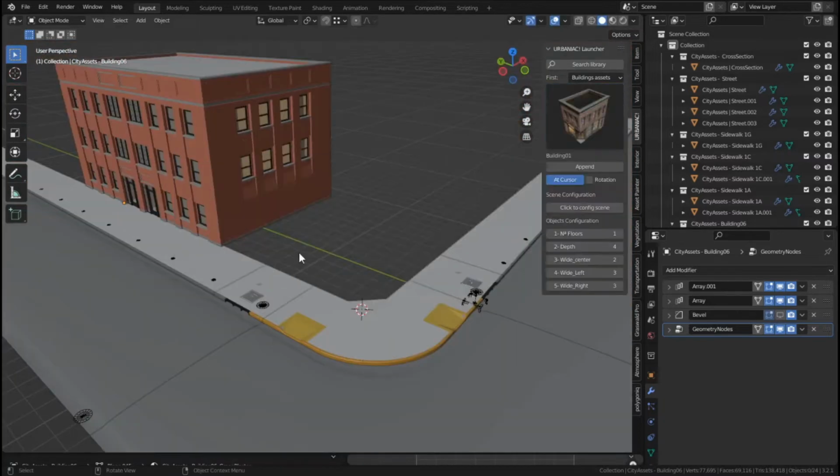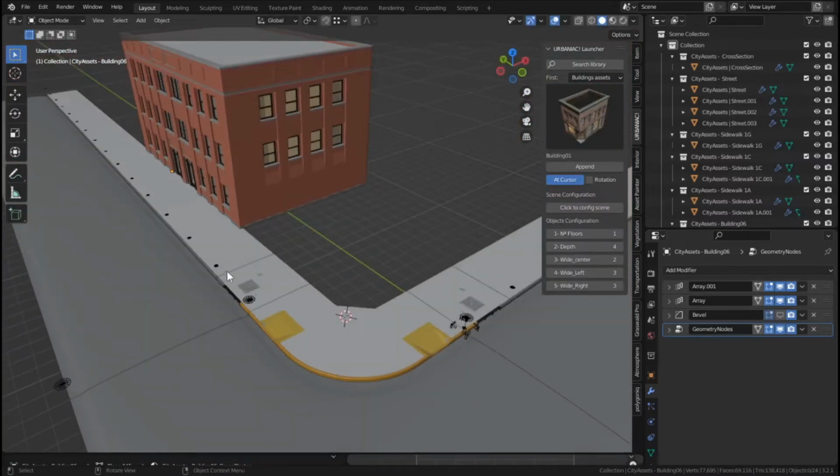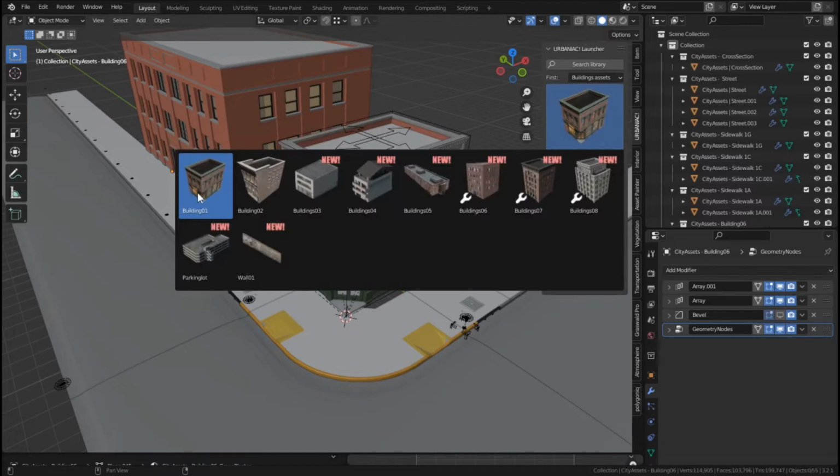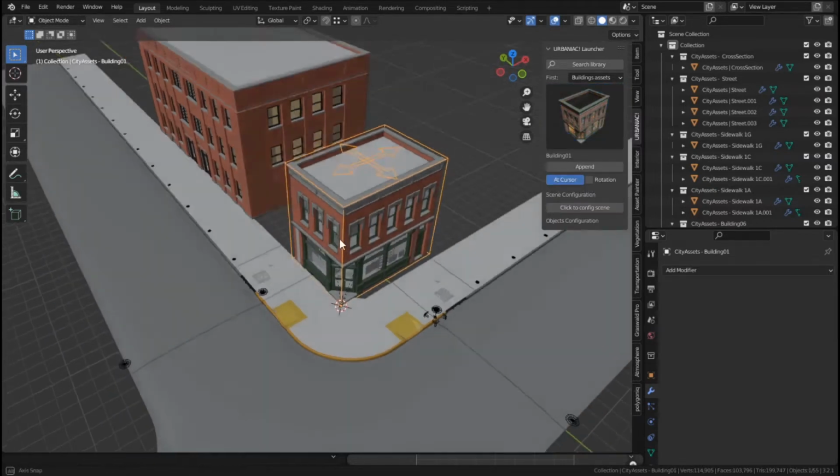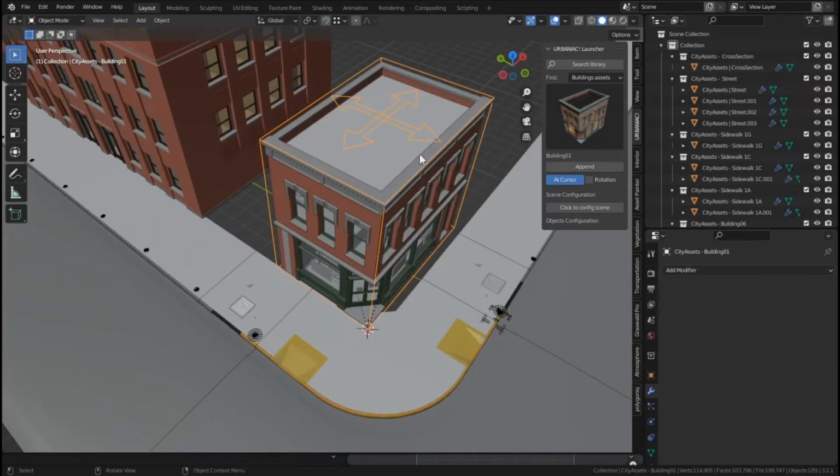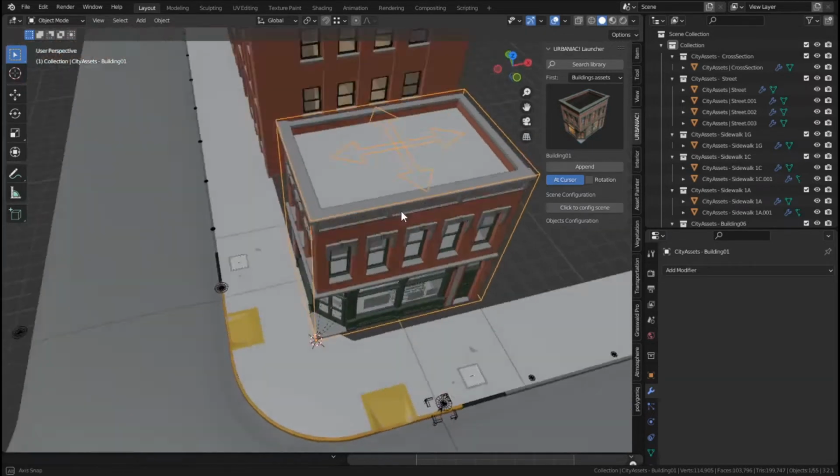So I will add this building 01. The free version of the Urbaniac City Asset Pack comes with this building. The light version comes with building 1 and building 2, and the pro version comes with all of these and all the buildings that we can add in the future. This type of element comes with these arrows over here.